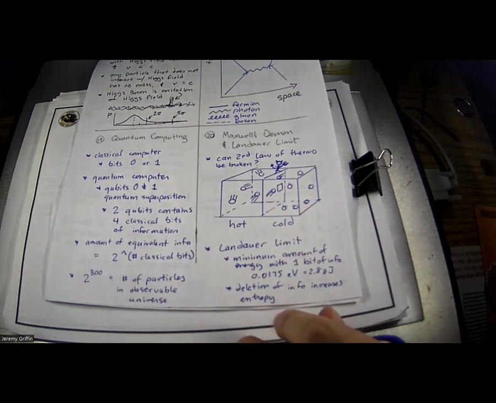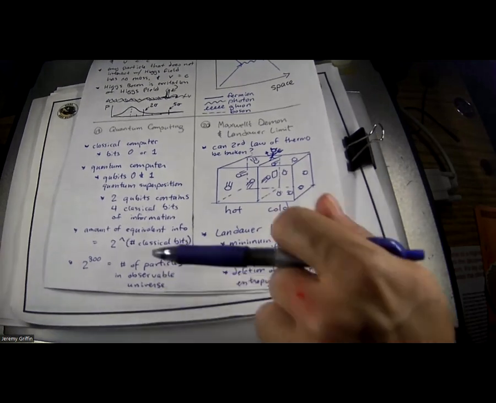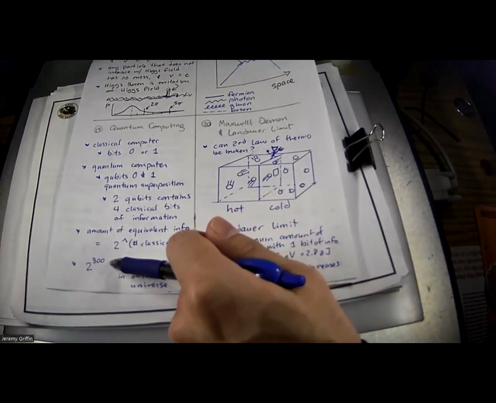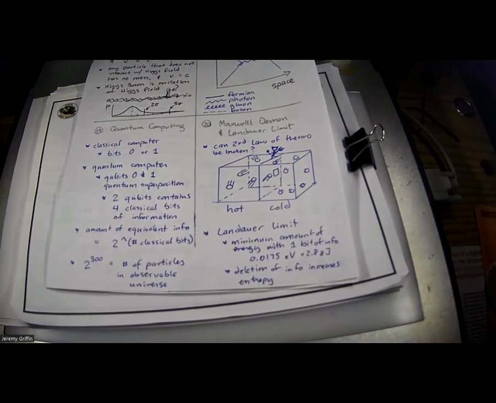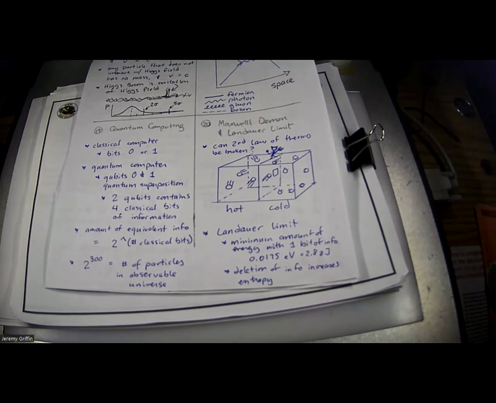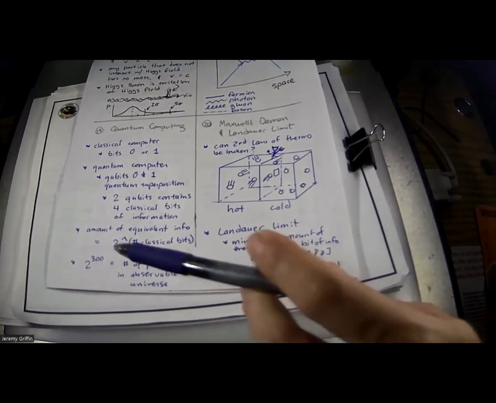Now, because of how exponentials work, once you have 300 qubits that are fully entangled, like 0 and 1 simultaneously, that represents 2 to the power 300, which is equivalent to the number of particles in the observable universe. Think of all the atoms that you are personally made out of, which would be a crazy high number, and then the entire planet, the entire solar system, the entire galaxy, then all the billions of galaxies that we can see. That's like 2 to the power 300.